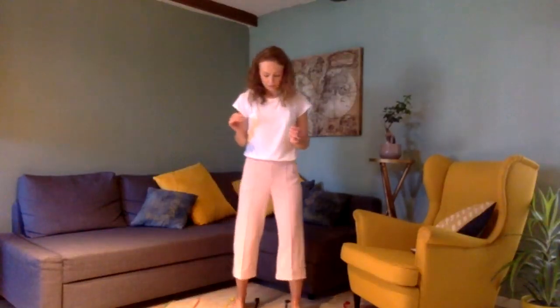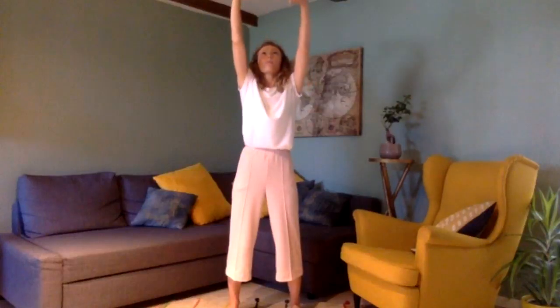Okay, very good. Okay, moving on to the session. So I want you to place both hands in front of the lower abdomen. The elbows are slightly bent, the knees are nice and soft, the feet are parallel. And we're going to inhale and raise the hands up.